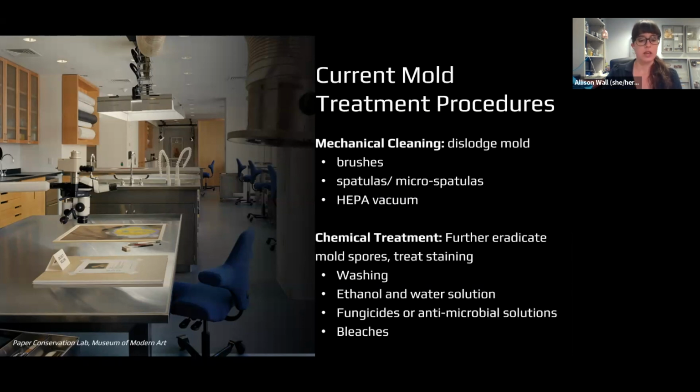After these treatments, the paper is of course dried and dehumidified, and then further monitored to prevent the resurgence of mold. It's important to note that these treatments will vary based on the type of institution. Museums tend to treat objects one-on-one on a case-by-case basis, while libraries tend to deal with a bulk of materials at once, typically in response to some sort of emergency event like a flood that caused widespread mold growth. Furthermore, small institutions without access to the necessary equipment or facilities will often contract out to a vendor conservation company in order to treat mold.